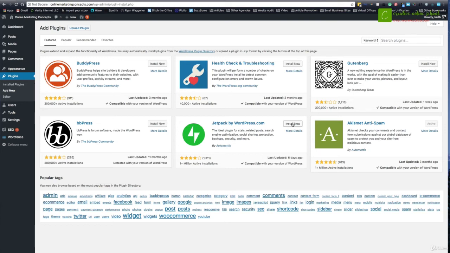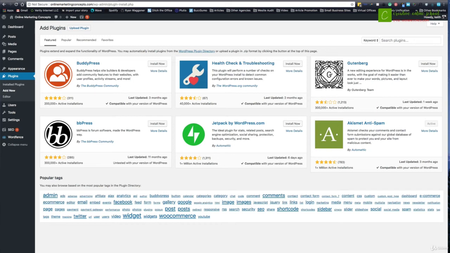A lot of bloggers use it, and there are a lot of functions that you can turn on and off within it. So play around with it, and definitely turn off anything that you're not using, because it will slow the site down a little bit since there are so many features and it is such a big plugin. But it's a great plugin for the different things that you could be doing.